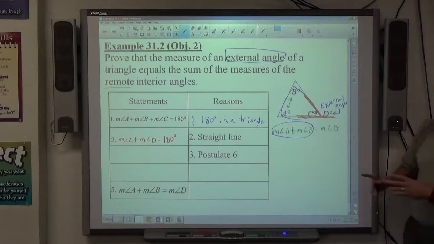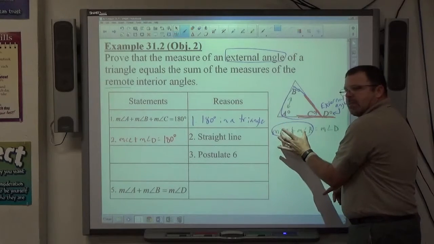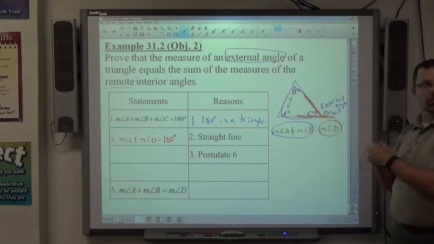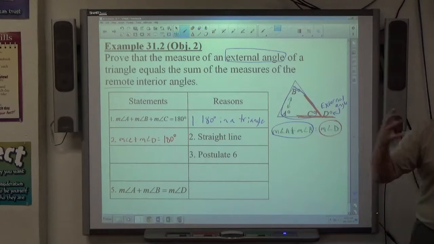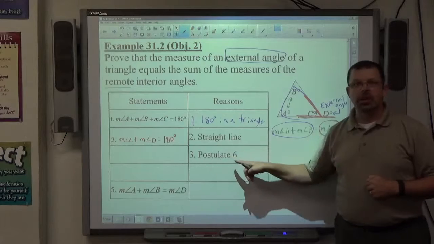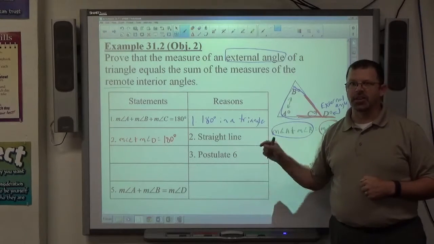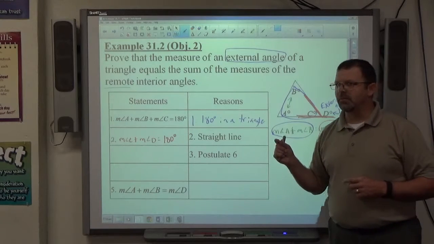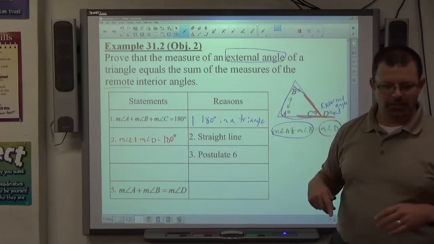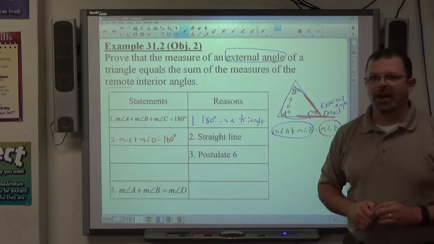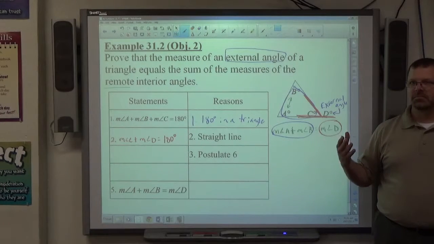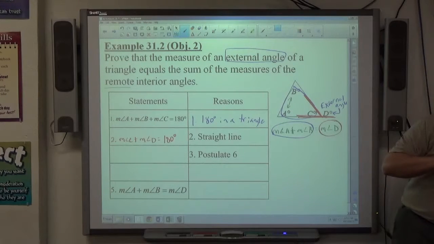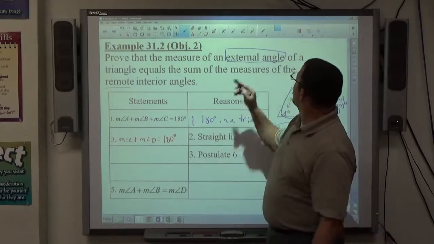All right. So my first statement got me A and B into an equation. My second statement got me D into the equation. Once I get all my components into some equation, now I look for some way to combine those equations together. Our substitution postulate, which is postulate 6, says, I think, equals be equal to equals or something like that. The wording is weird, but it says if two things are equal to the same thing, they're equal to each other. I had to probe my memory banks there.